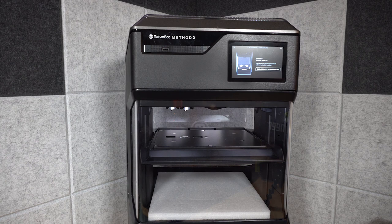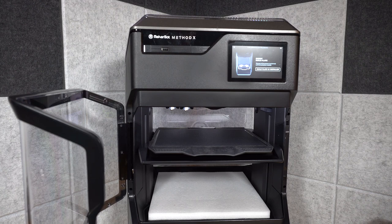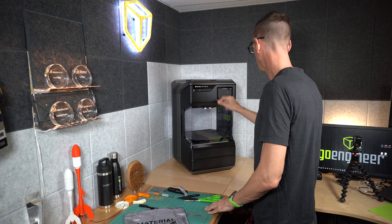After just a couple of minutes, we're prompted to insert the flexible steel build tray. From there, it continues the auto-leveling process by touching off on the platform. And with that, this machine is ready to print.